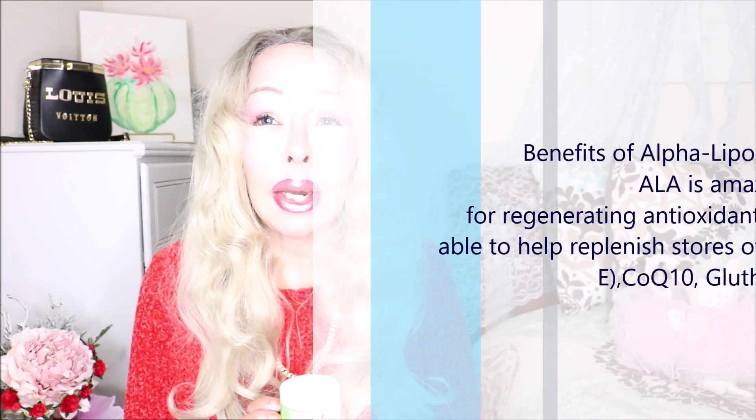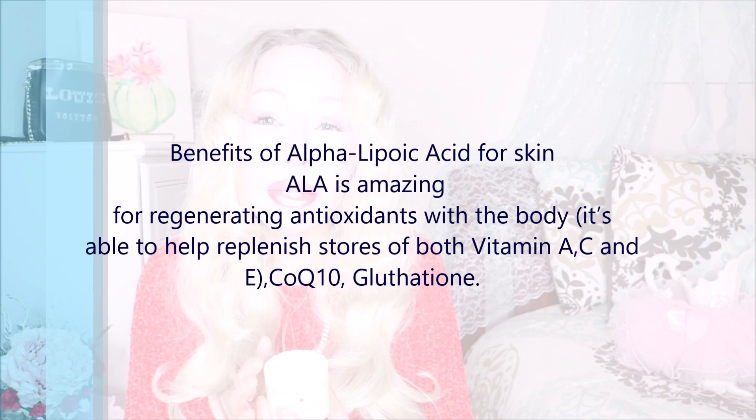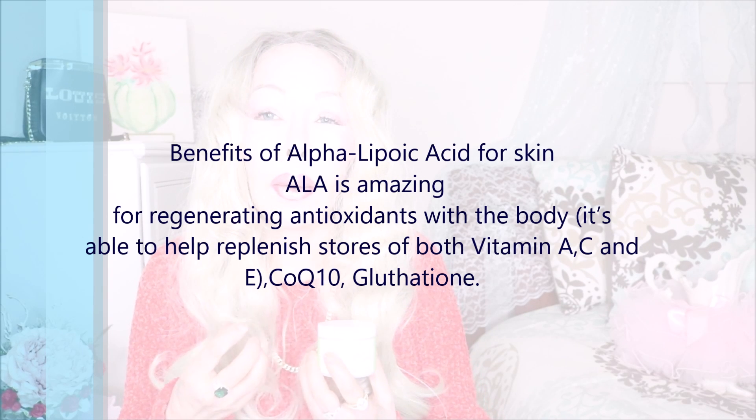I am going to show you a line of products. I have two products from Reviva Labs — a company that specializes in formulating products to use externally to rejuvenate the skin. This product right here is the alpha-lipoic acid, vitamin C, and vitamin E cream. It also has CoQ10 and palmitoyl tripeptide. Alpha-lipoic acid helps to recharge other antioxidants such as vitamin A, vitamin C, vitamin E, CoQ10, and glutathione. Lipoic acid really does the job in boosting other antioxidants for more regeneration, rejuvenation, and restoration of the body.